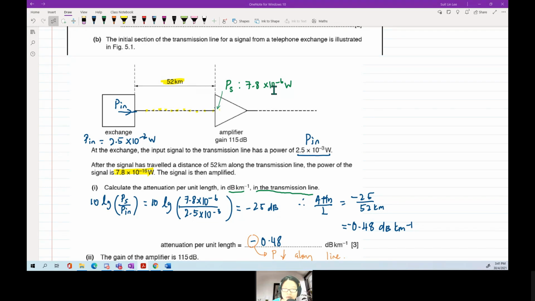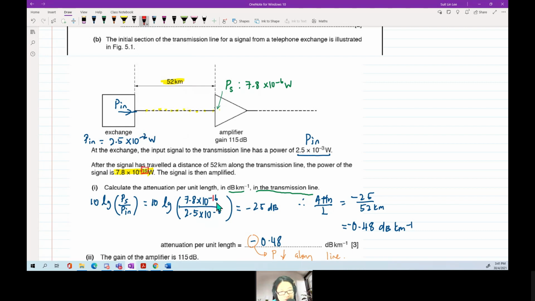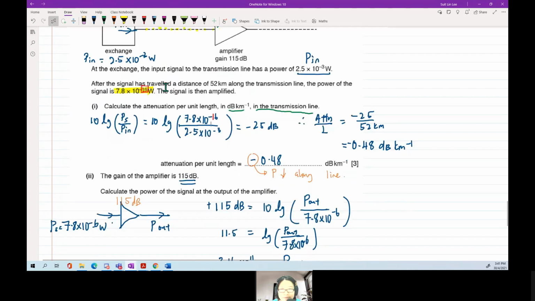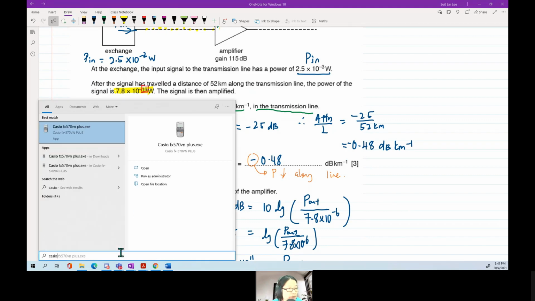Attenuation per unit length. You see this? Here's the mistake. Wow, no one say anything. Purposely, is it? So there's a 1 here. Sorry, if it's too small, the prefix is too small. My old eyes cannot see. So there's time to press again.